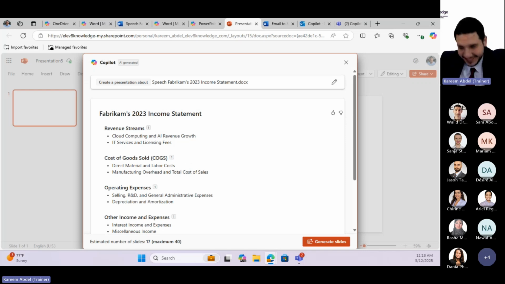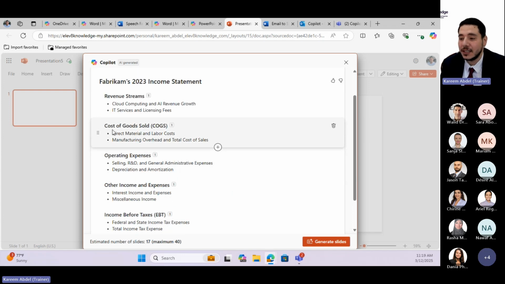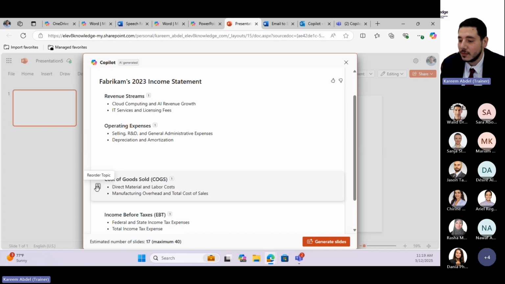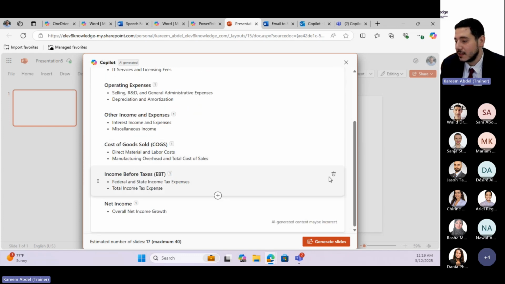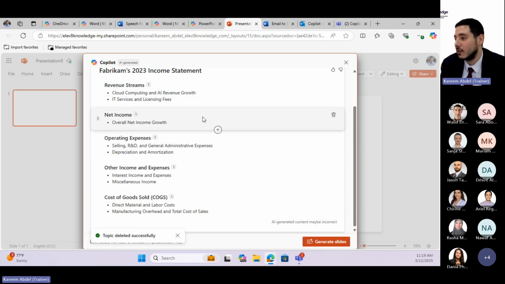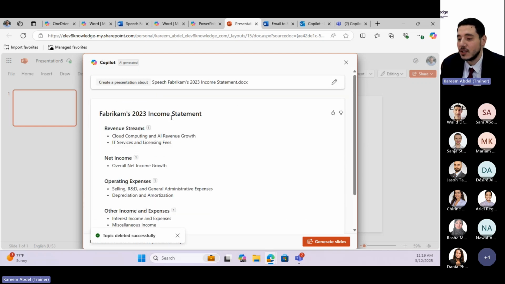Thank you. Appreciate it. So as you can see here, I say thank you. All I did was refresh like 20 times. But anyways, so what we see here is actually the outline that it has generated based on the speech document. So this outline, if I say I want the cost of goods sold to be somewhere near the middle, income tax, delete that. Overall net income, let's start with that because we're a very goal-oriented and goal-focused organization.